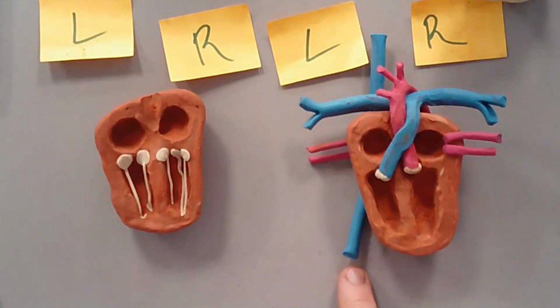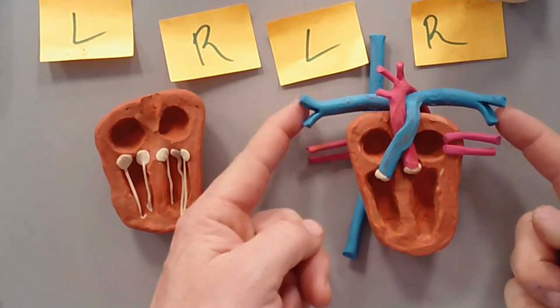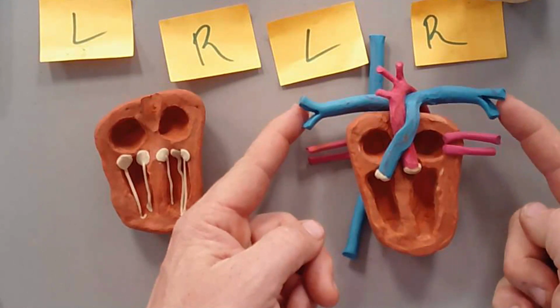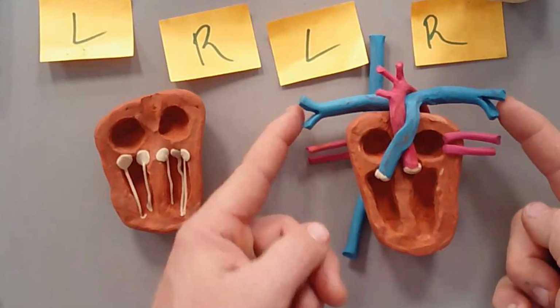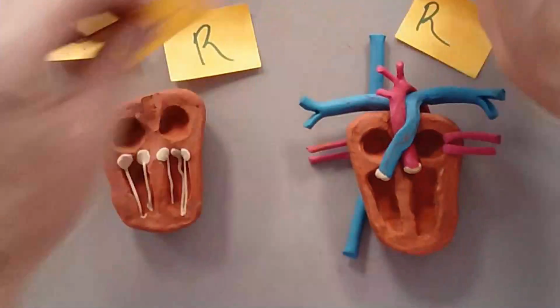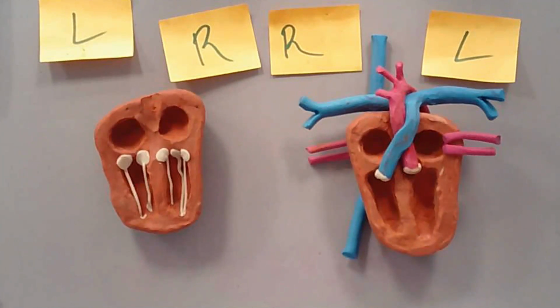What is this? That's your pulmonary trunk. I would cut that shorter so it doesn't get in your way. That's right here, sticking out sideways. What's your pulmonary artery? I'd cut it. Since when did it get that long? I don't know what you did. It looks like it's always been that long to me. I don't feel like it was. All right, need to switch my labels. This is where we're at. Is this long enough? Yeah, that's good.